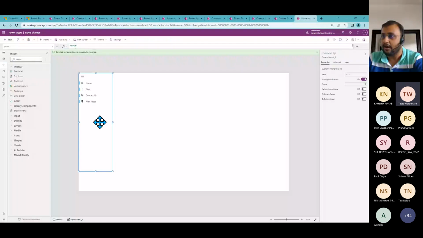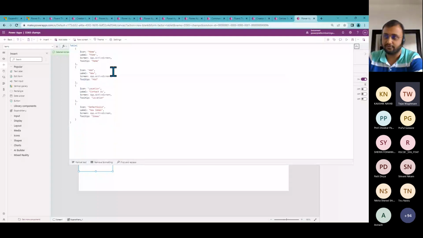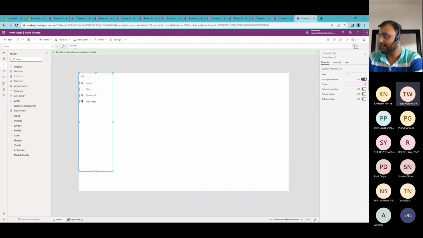Now we have configured the Items property, but for every component, we need to make ourselves aware of what other things we can do here. Let's say you want to enable navigation for your component. There is a property called IsNavigationEnabled. You can make it true or false, which means that when you click on it, it navigates you to another page or the property that you configured. If you want to allow that, set IsNavigationEnabled to true, else false.